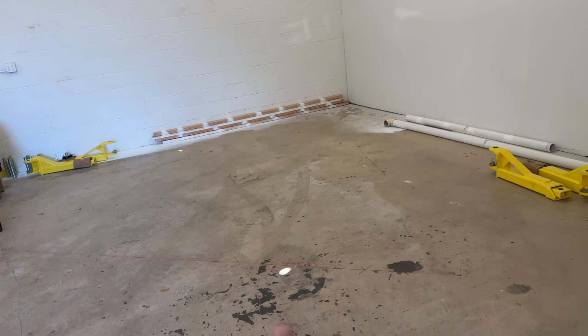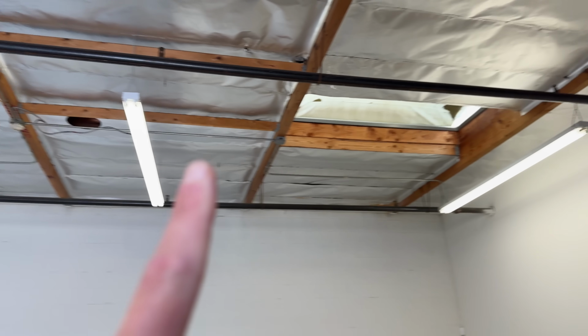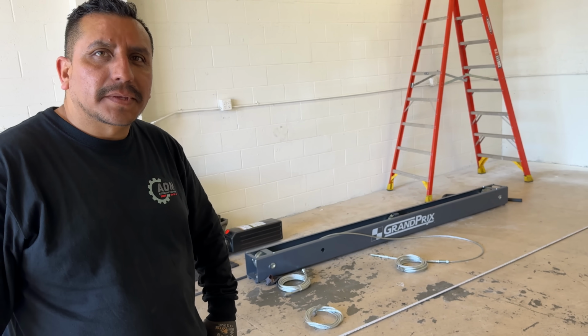So let me show you. We wanted the lift right here so it could be in the corner, and there's the sprinkler line. It's further up on that side than it is on this side. I was doing it in a hurry and messed that all up. But Marco here is explaining to me that they make a much better lift, or one that'll fit here. They have a 9,000 pound two-post floor plate lift. Cables and hydraulic lines run through the bottom, so there's no overhead obstruction on the top, so that should work a lot better. Nice.